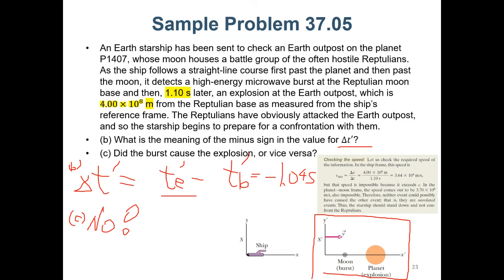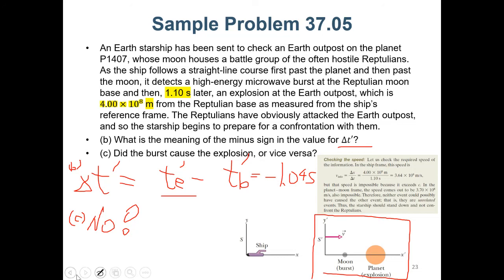Because if A occurring leads to event B as a result, just for example, if I shoot a gun at the rubbish bin, then the bullet cannot go faster than the speed of light. Then no matter how you observe, if I shoot a gun and then you feel the rubbish bin was shot, you would never find in a different frame that the rubbish bin was shot before the gun was fired.